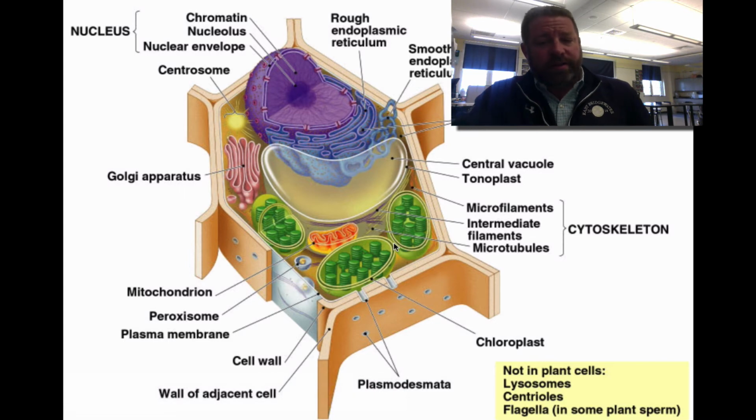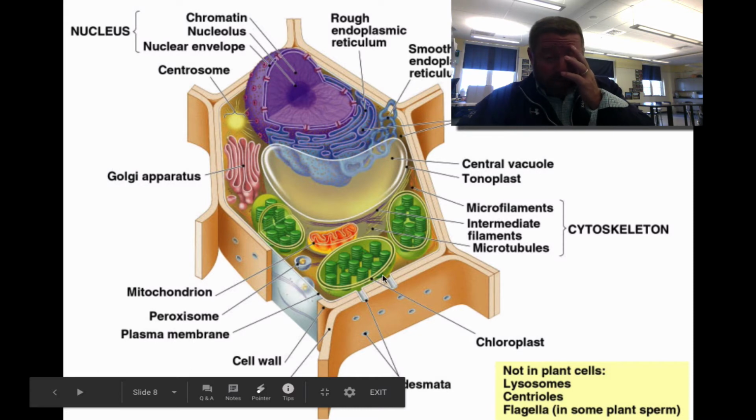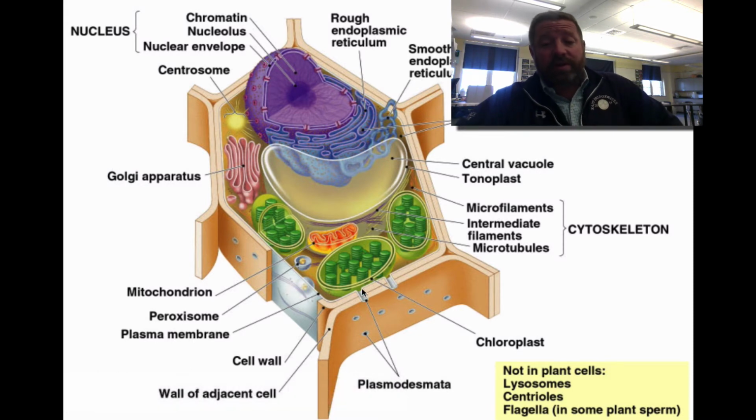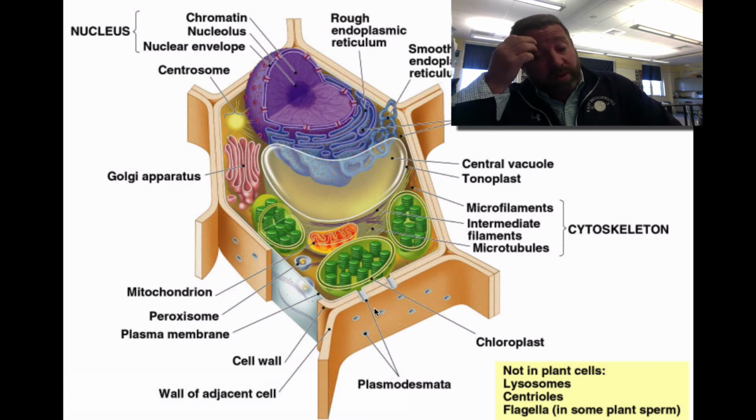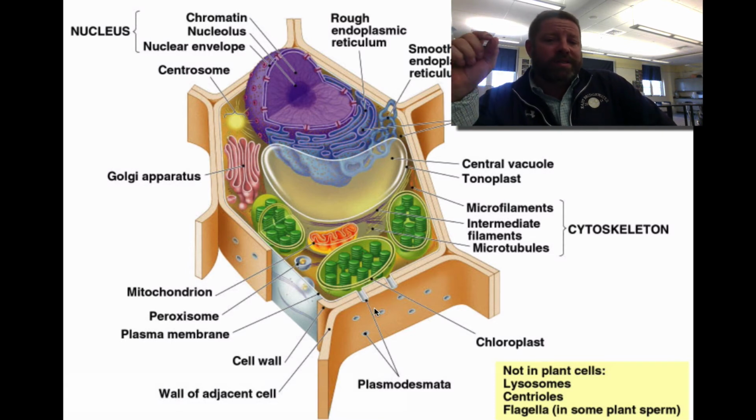It's also a negative for plants. So, for example, something that's small enough that gets into plants that maybe causes infection can also move from cell to cell to cell. Humans do not have, or actually eukaryotes, animal cells that are eukaryotic cells, do not have these plasmodesmata. They're only found in some places.